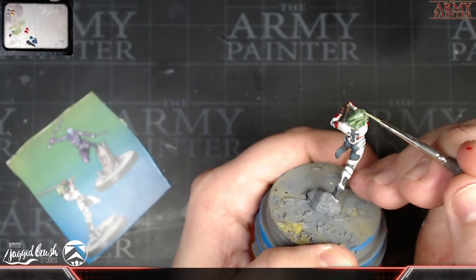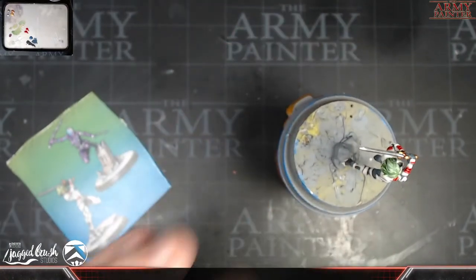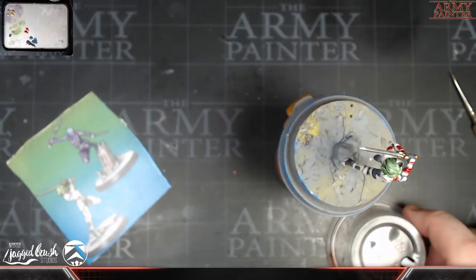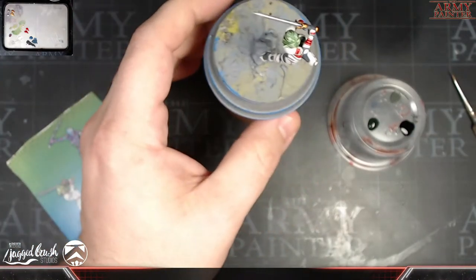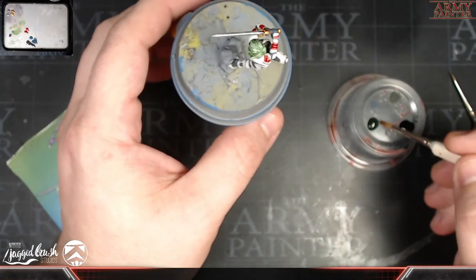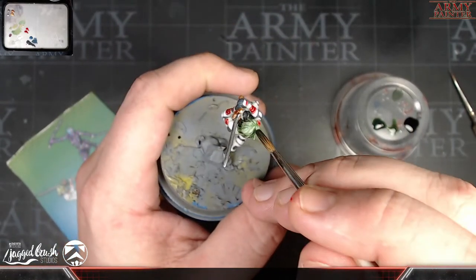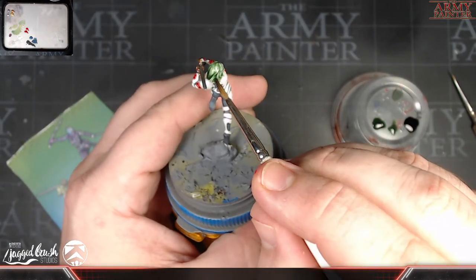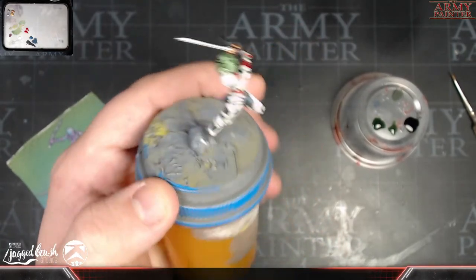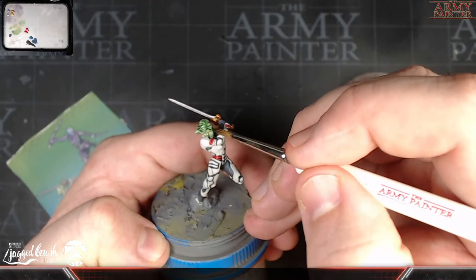Still using that side technique. And then what I like to do, if I feel like I've overdone it with some of the hair highlights specifically, is I like to come back in with a little bit of my wash. Water it down a little bit. So get my green wash again, water it down a little bit, and put it back on my hair. And what that'll do is bring back some of that tone while darkening some of the areas without covering up all those highlights we just did.